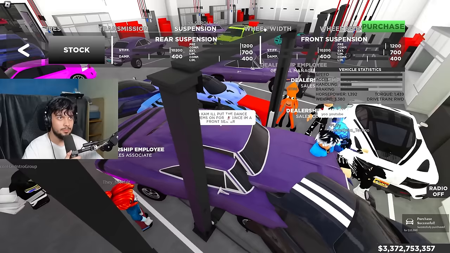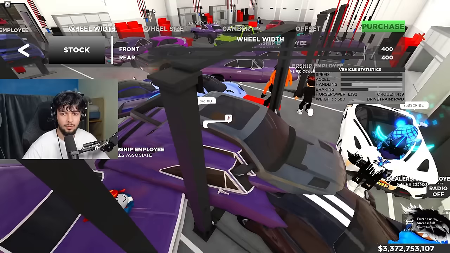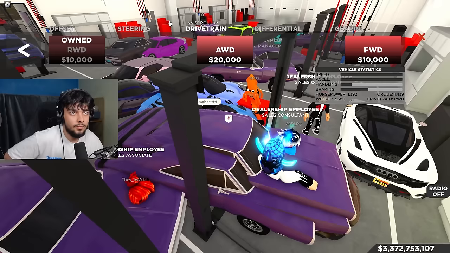There we go. All right, anything else I need to change? Wheel width 400 on both. So interesting. All right, there we go. It just purchased wheel size stock. Yeah, you just bought the rear wheel drive. Did I? Oh yeah, wait, what do you guys want me to do? Oh my goodness, why is this so complicated? What did I do wrong? There's nothing wrong with this.